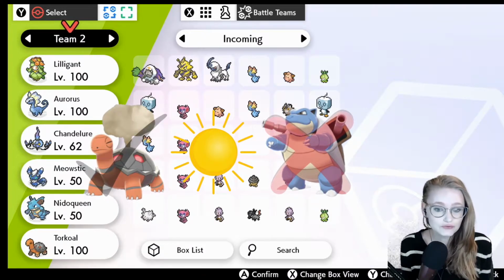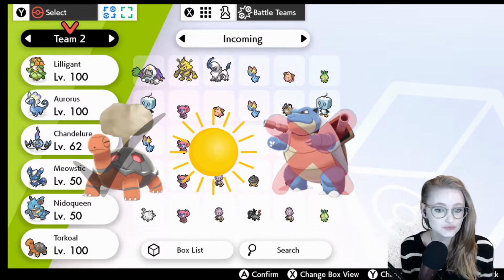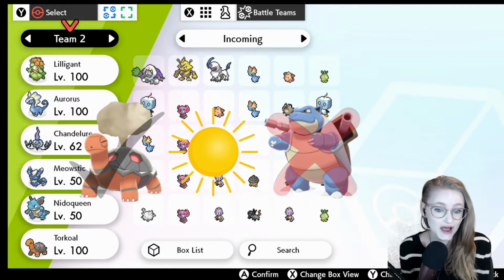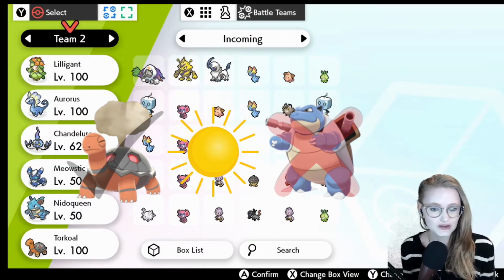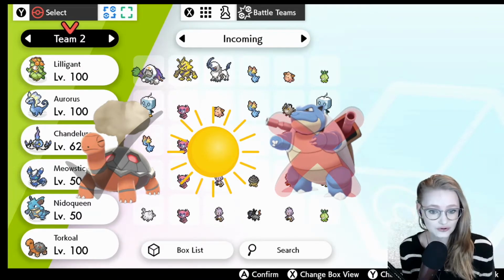So it's great for Torkoal to be in the sun with that Drought ability because its fire type attacks are going to hit twice as hard. But that water type Pokemon, its water type attacks are going to do half as much damage as they otherwise would. So in this case, that's a bad synergy, and it would not be a good idea to build a team that revolved around having these two Pokemon out on the field at the same time.